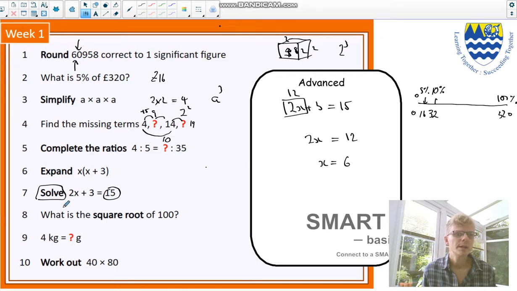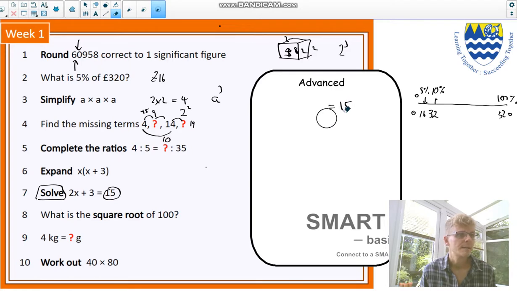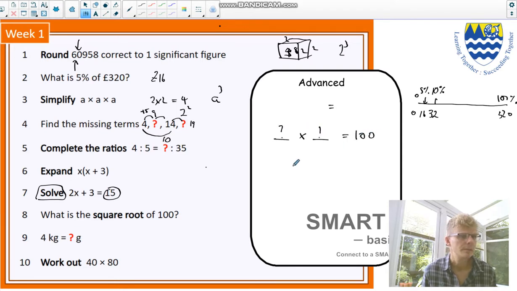So moving on to question 8 then, what's the square root of 100? Well, square root means what number do I need that has to be the same as another one in order to multiply them together and arrive at 100. So here's the question we're really asking. What times what gives us 100? Where these two numbers are the same number, okay? In fact, we could have it as x times x equals 100 if you really wanted to push it on.